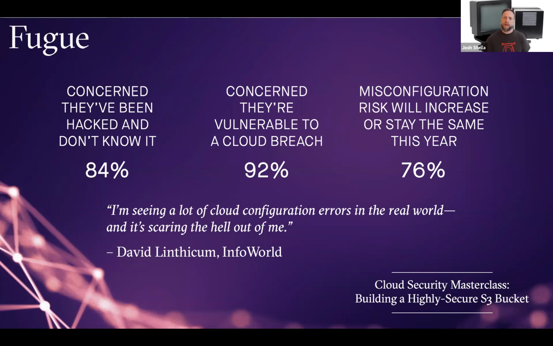And then, will misconfiguration risk stay the same or increase over the year? 76% said increase. Yes, that is objectively correct, because new cloud services come out, which increase attack surface and potential for misconfiguration. And in addition to that, your cloud footprint is probably growing, which means there are more resources that could be attacked. And that means risk is going up, and it's going to continue to go up.